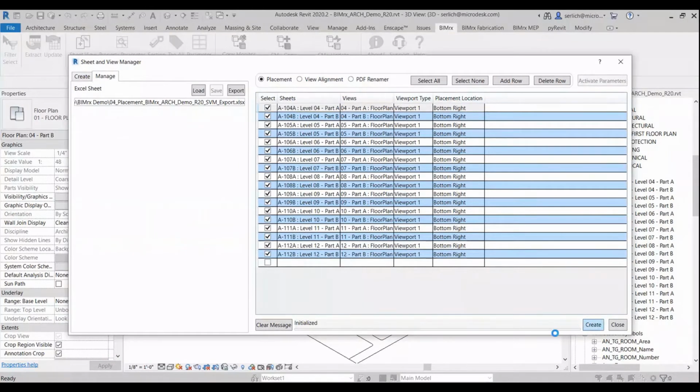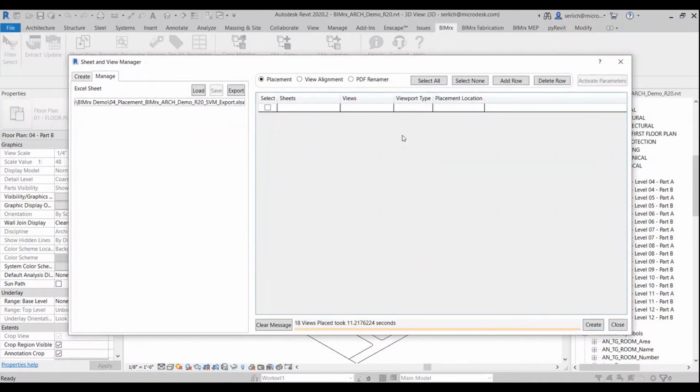So this is going to take the longest time. And you might be thinking to yourself, well, of course, this is taking such a long time. You already created all these Excel files. It's going to take much longer for me to do it. But the real kicker is I can actually create standard sets for my company. I can do this and have every project based off of the same Excel template, hand it over to each PM or project manager, and then they can modify it as needed. So it could really be as simple as I'm showing you right now. You can see that took 11 seconds.